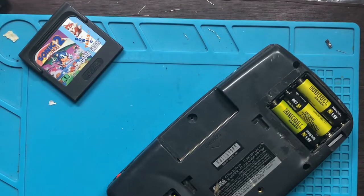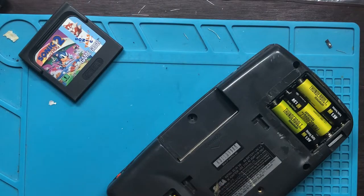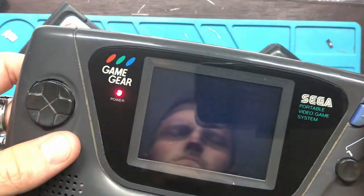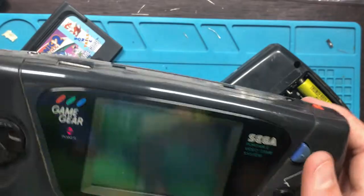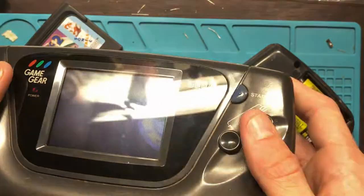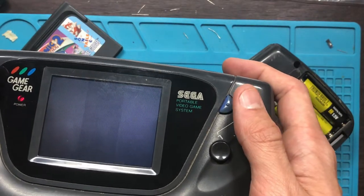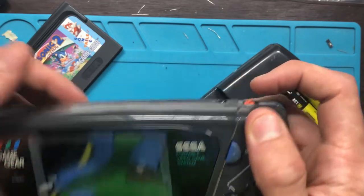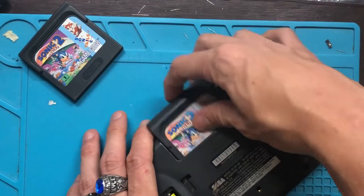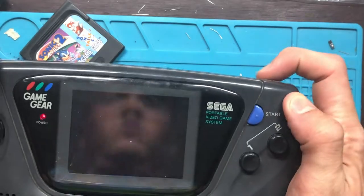Let's try some more games. So, this is the one that I fixed earlier. It still has these vertical lines on the screen, but I really didn't want to bother with it too much. As you can tell. Like, we can already see this game works, we already know it's good to go. So if this doesn't work in here, then you know, bada boom, bada bang, we got more problems. I ain't talking about my student loans. Huh?